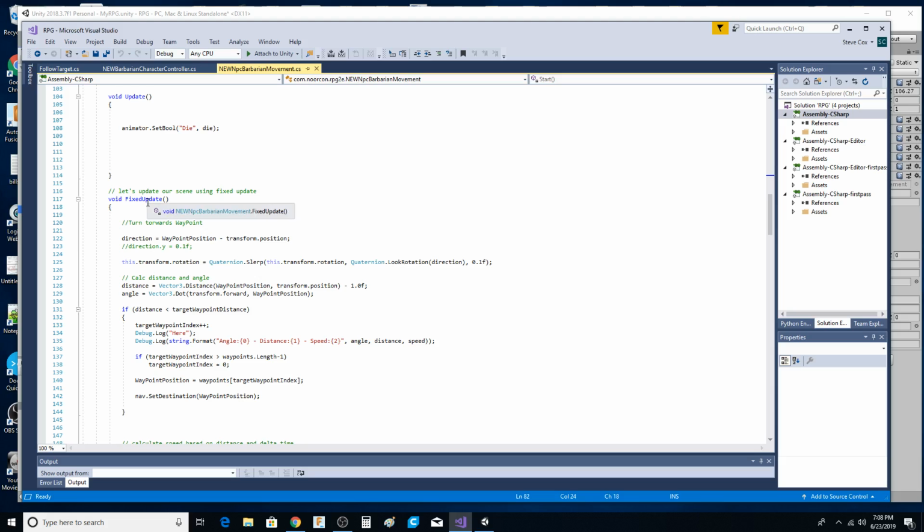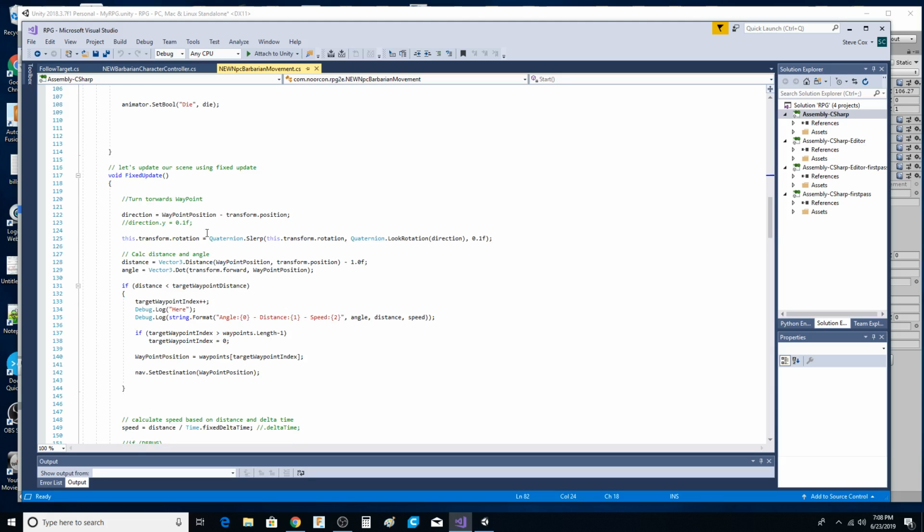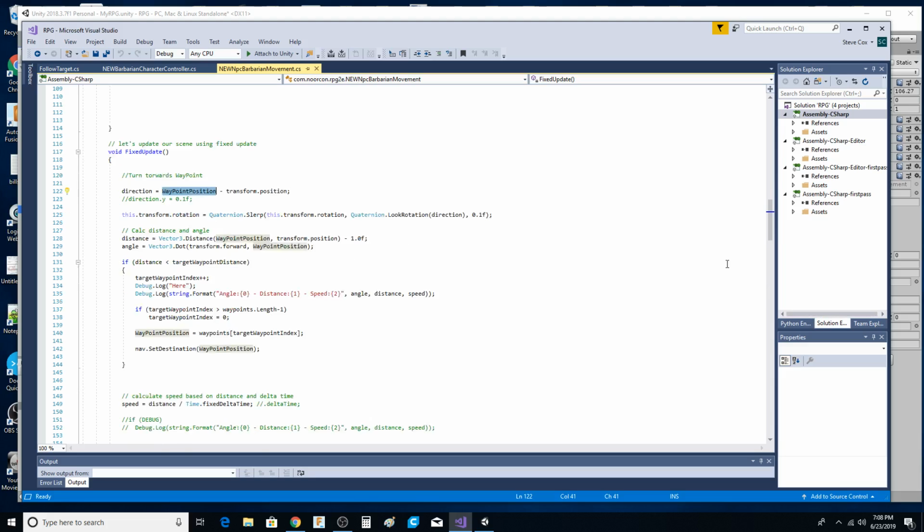On fixed update, we're flying through. We do have to transform, and we're slurping to the particular direction that we think we need to be pointing to, which is the waypoint that was the last one that was set.